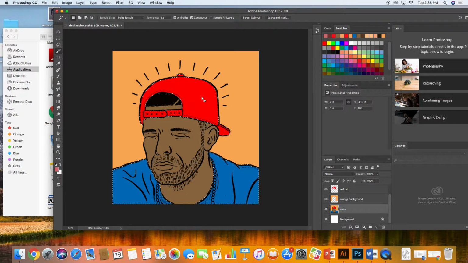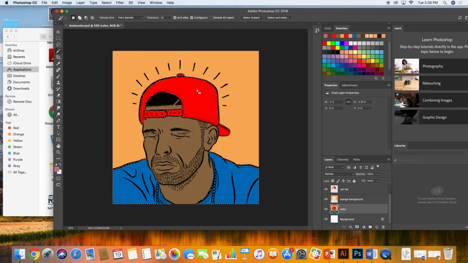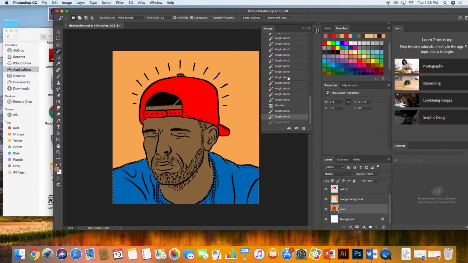If I wanted to just click on the red hat, I could do that too, but we're not going to do that. But you're going to hold the Shift key if you want to select more than one thing. So now I have my blue shirt selected. Whoops. So click on it, hold Shift and click on it again, and Command C to copy, Command V to paste. So now we have this blue shirt. Alright, so everything's on a separate layer now.